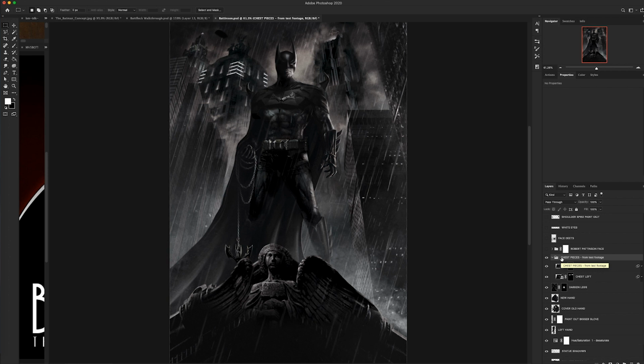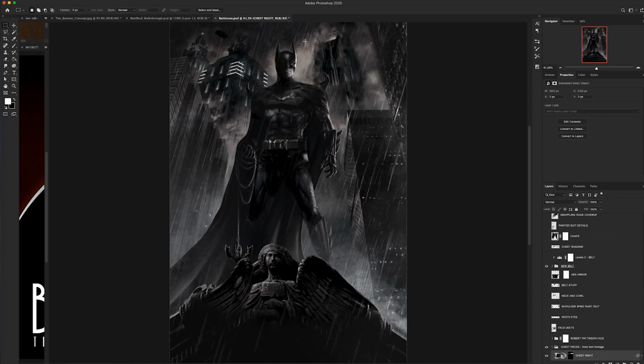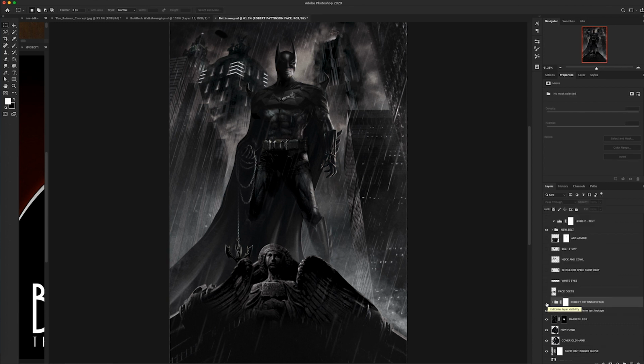So here's the chest pieces from the test footage that Matt Reeves put on Vimeo. You'll remember it was bathed in red light. What I did, I took it, I desaturated it, adjusted the levels so that it was black and white rather than red, and created a smart object out of that, split it in half so that I could distort both sides of it to make a different shape so that it would fit this body a little bit better. Then I added Robert Pattinson's face, as you can see here. Next, we're going to add in Robert Pattinson's face right here.